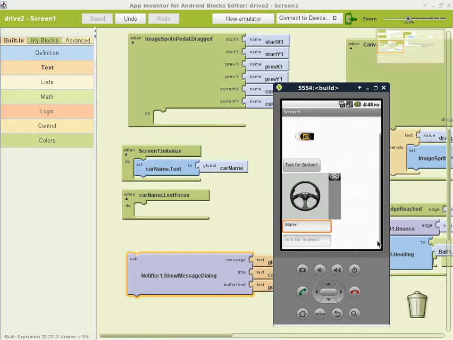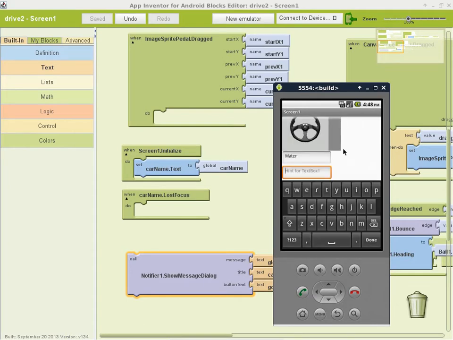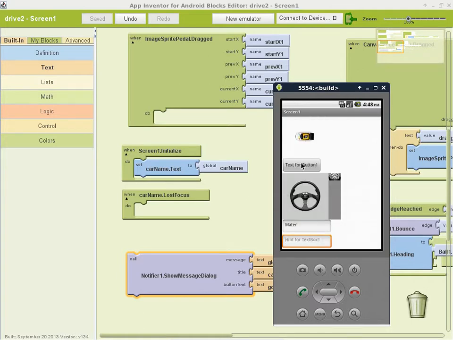Press done. And then this time I'll click the next text box. So this time it changes the focus just fine. All right. And I'll click the button.